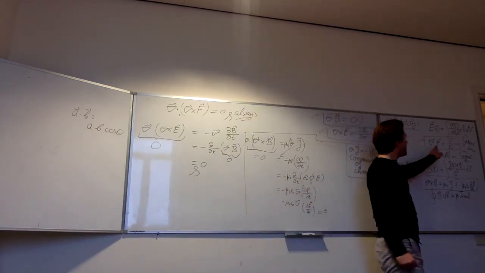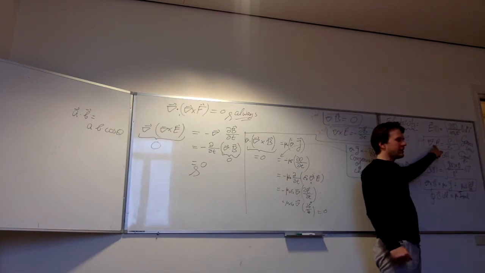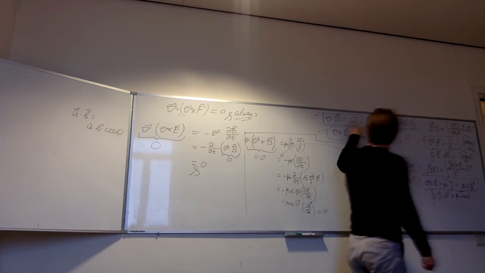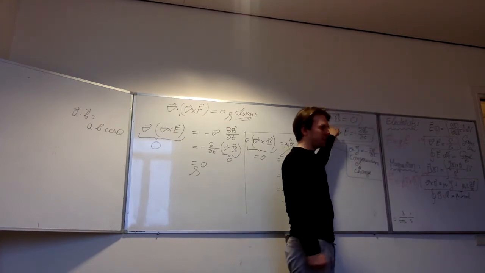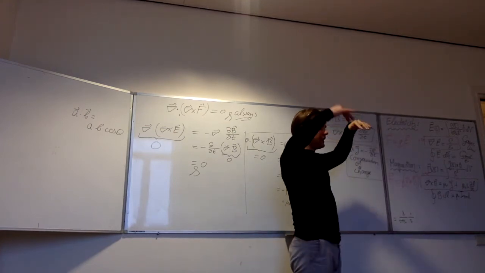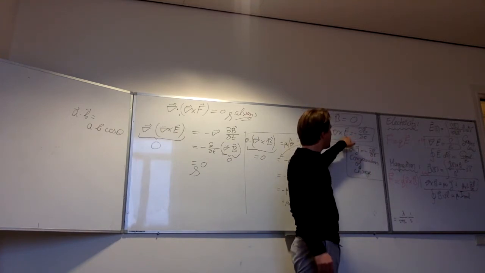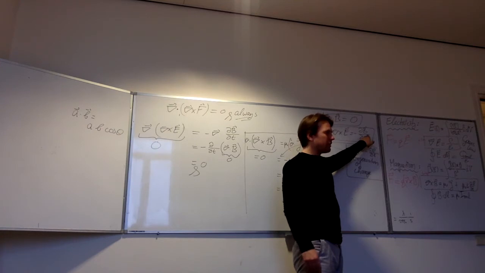This one just says the amount of electric field that sticks out depends on how much charge there is, which I guess makes sense. Here, the amount of magnetic field that sticks out is apparently 0. All that goes in has to come out again. This one just means you can make an electric field by shaking around a magnetic field.